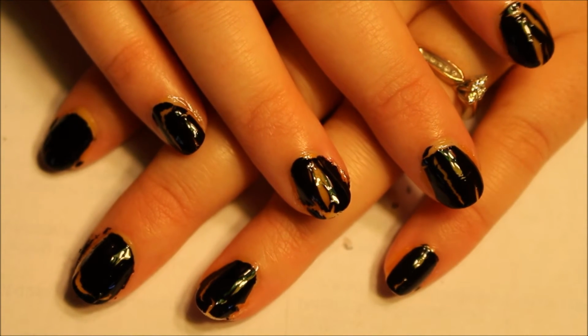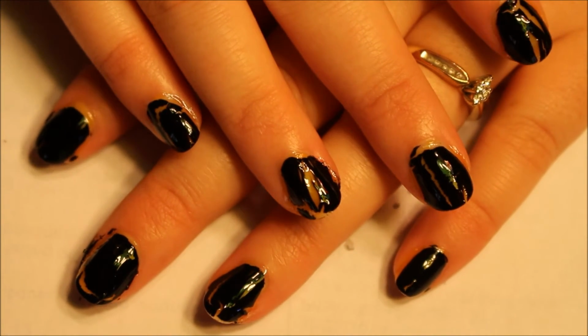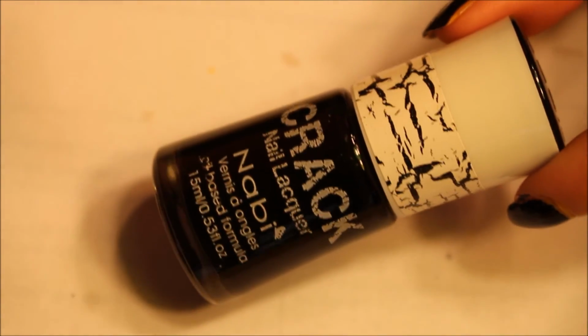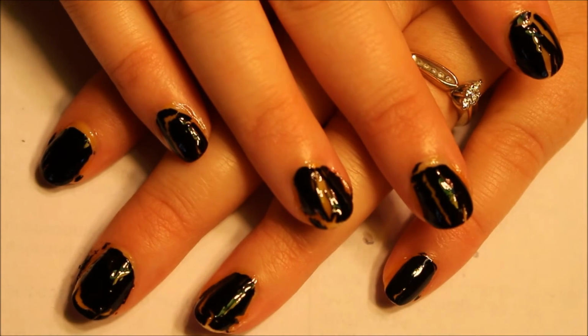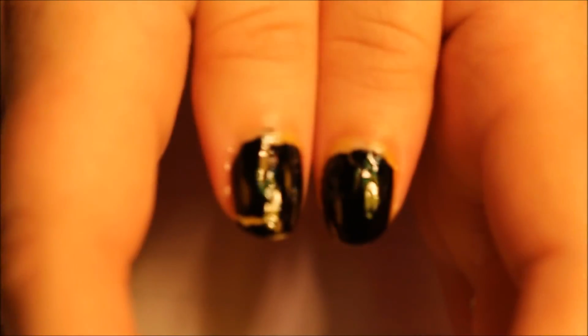If you're going for crackle, I would totally suggest Sally Hansen Crackle Overcoat and not Nabby Crack Nail Lacquer. I don't like it. So, that's it. I don't think I will be keeping this on for very long because I'm just not really digging it.